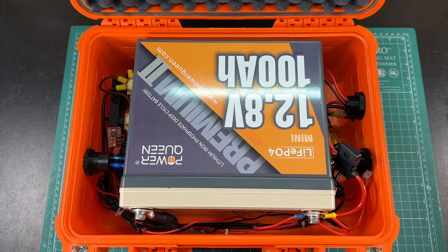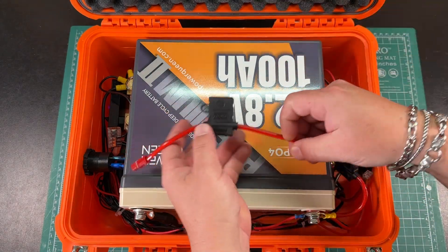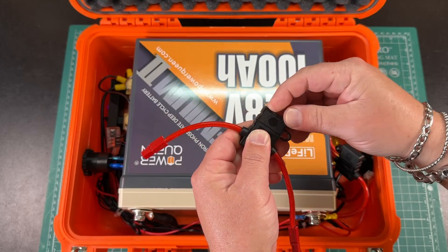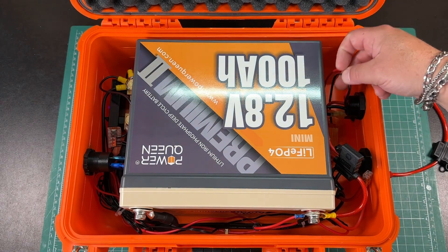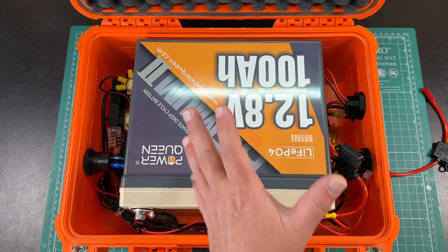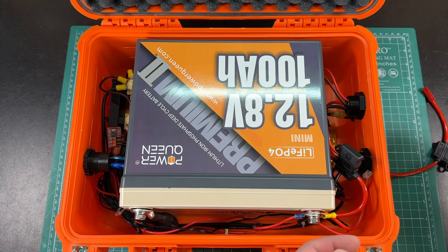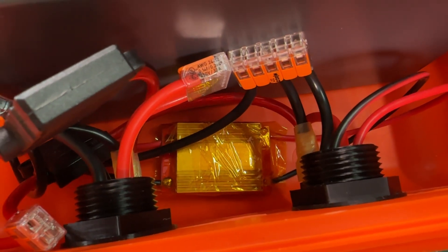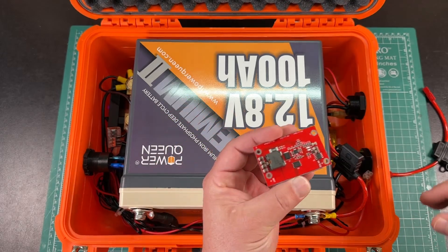Very happy with the way this turned out. I just used spare parts. I opted not to use a fuse box and instead went with inline fuses for each circuit — they're just one wire in a circle and you cut it wherever you want and put in your blade fuse. There's a solar charge controller in here. The joke is that I actually gave away a couple of solar charge controllers about a week before I built this box. The one in here right now is only a 5-amp charge controller — kind of a joke for a 100 amp hour battery, but more of a proof-of-concept.